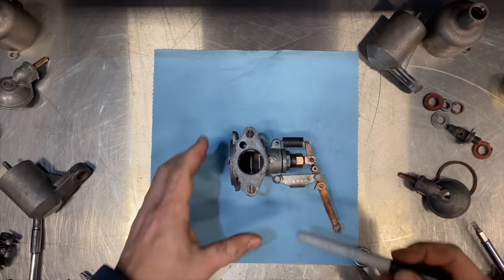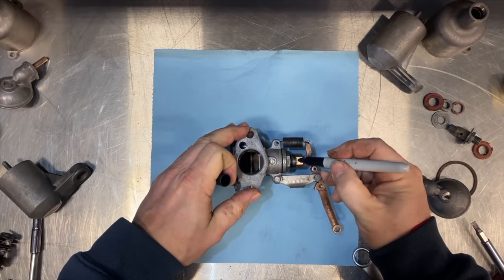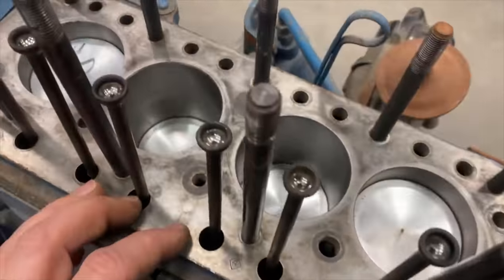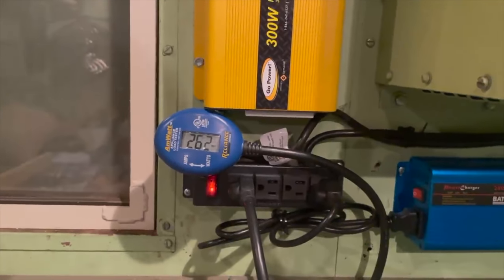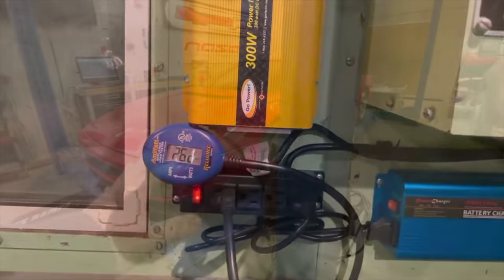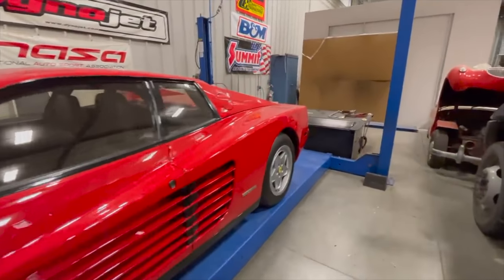Now that I have it in the starting position that I want — I've shown you this before — I like to mark the face. Somebody has already put new pistons in this engine. It shows me how much power I'm using, so right now the lights are taking 262 watts of power. From there, the car will need to be raised up on the lift to the level of the dyno.